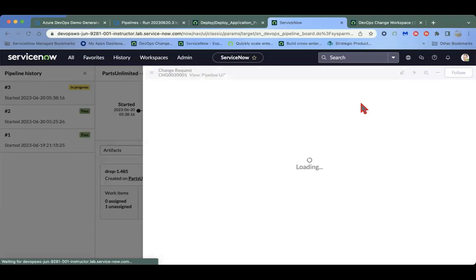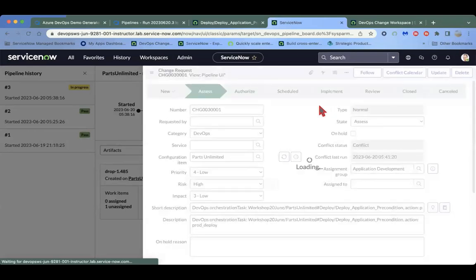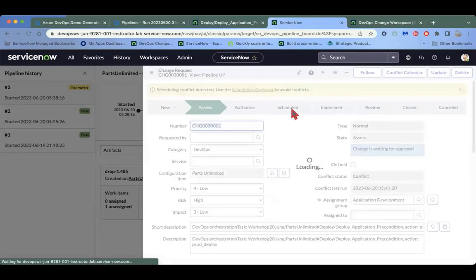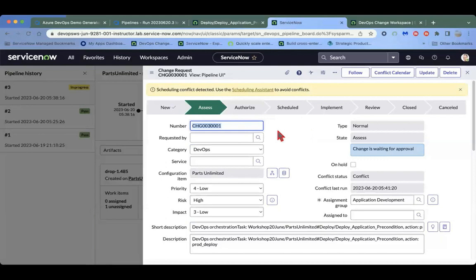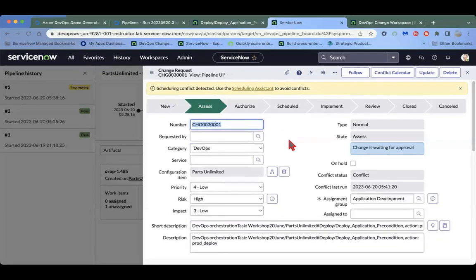Now this is where you should start to see the power of this product. So this change has been created automatically from the pipeline and should be populated with the data that we're looking for from our DevOps tools.